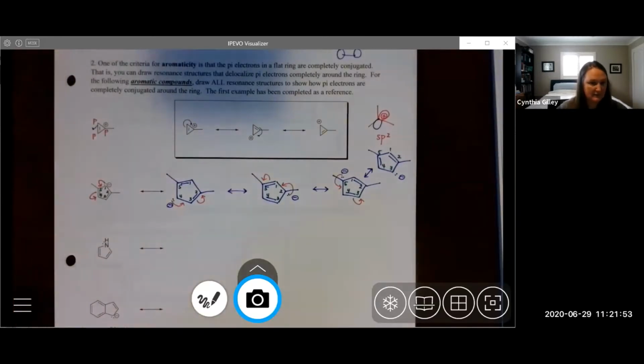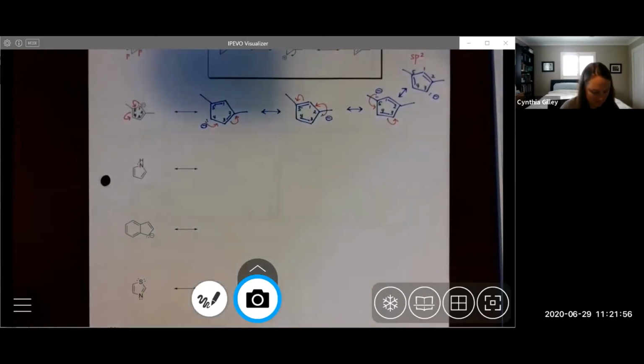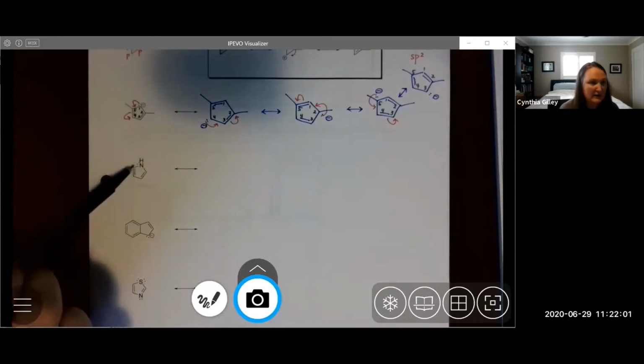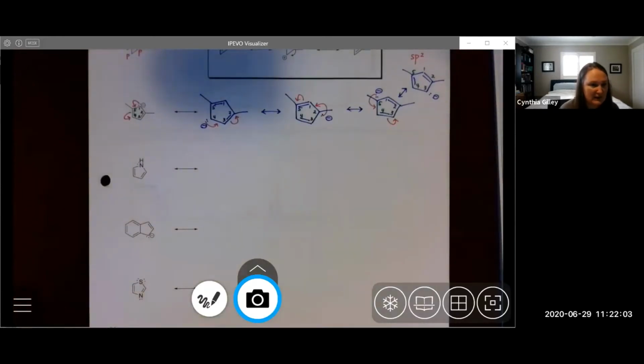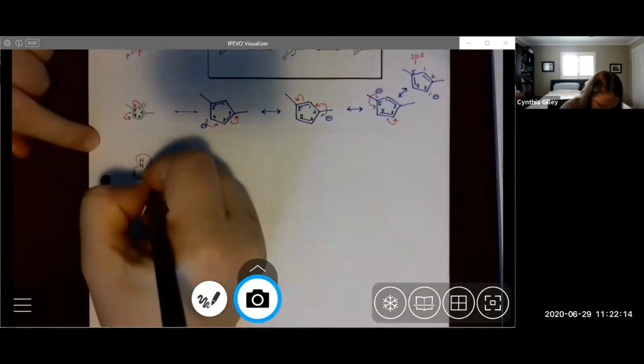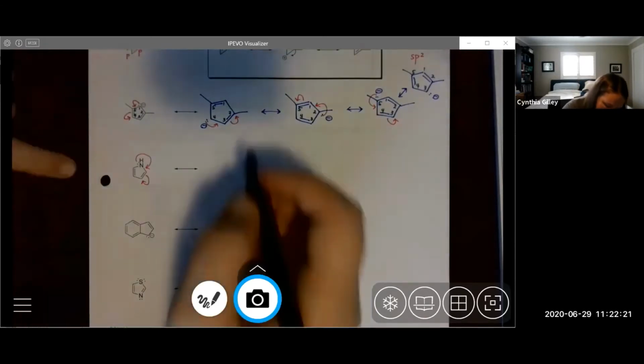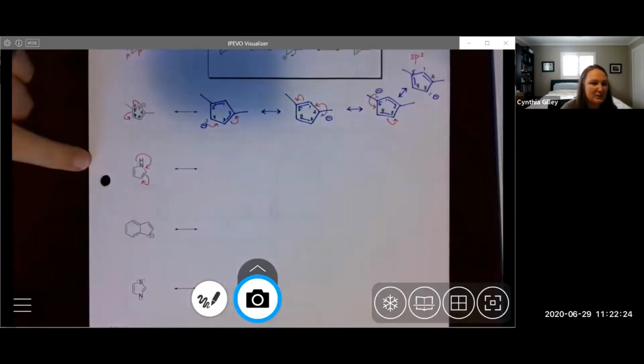And this is essentially the same thing as we just drew. The difference is the lone pair is on a nitrogen atom. That really doesn't matter at all. Nitrogen versus carbon, as long as it's a lone pair, you treat it like a lone pair. So I'm just going to start moving. In this case, I'm going to go clockwise to show you how to go. The only thing you have to pay attention to is that there's going to be a difference in formal charge. You have nitrogen versus carbon.